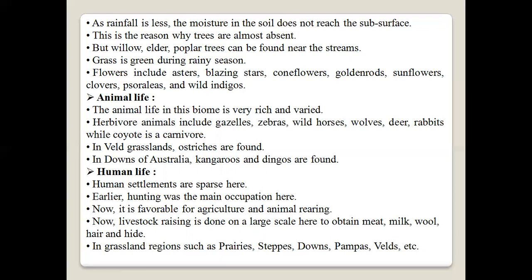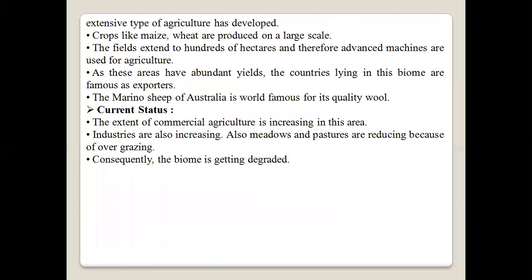In grassland regions such as prairie, steppe, pampas, veld, etc., an extensive type of agriculture has developed. Crops like maize and wheat are produced on a large scale. The fields extend over hundreds of hectares and therefore advanced machines are used for agriculture.